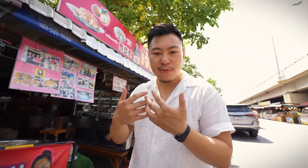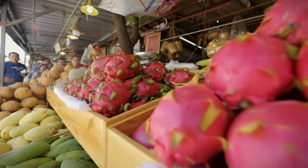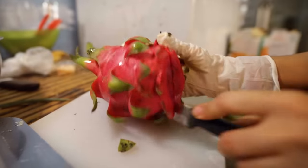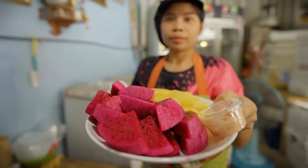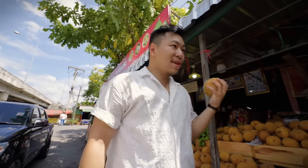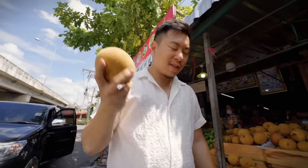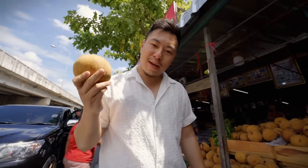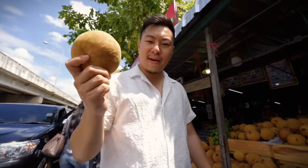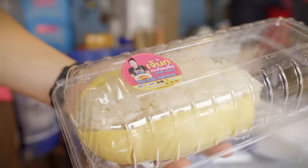For us tourists, for people who aren't here in Bangkok, one of the most amazing things is to explore the fruit culture because of the variety of textures, the variety of sweets and flavors. Part of it is standing outside in the sweltering heat like this, waiting for your fruit to be cut up and getting it dressed so beautifully, so perfectly — it's not something I've ever had before. It's something I'm looking forward to having again the next time I'm back. Behind you, by the way — durian stuffed with steak and rice, with the queen herself.